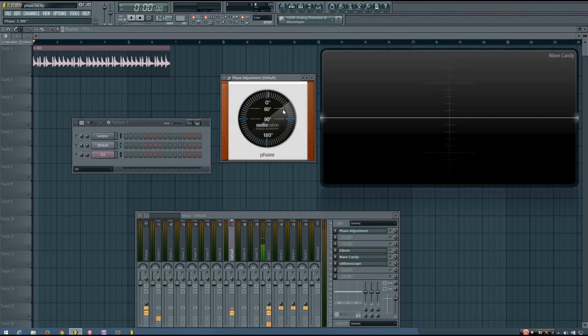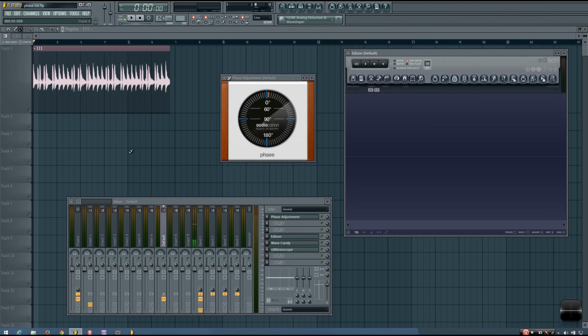But there is another use I know of for phase rotation that's kind of interesting. And there may be more uses than these two, but these are the two that I am familiar with. And this other use I know about is to help asymmetrical waveforms become more symmetrical in order to increase your available headroom and get a louder mix.